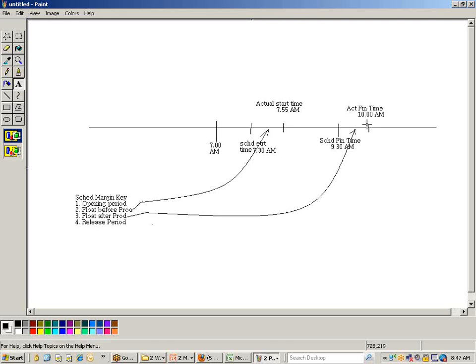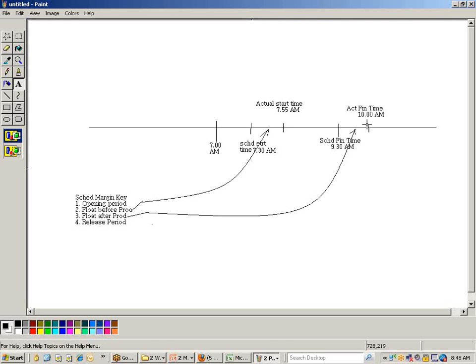No, not that way. Let me put it this way. Once the product is manufactured in the plant, obviously you will not deliver the product to the customer, right? So what you have to do is keep it in your finished godown for some time before it is shipped to the customer. So what is the actual shipping date and what was the date on which it is completed? The number of days between the shipping date and the date on which manufacturing was completed, that period is called release period.